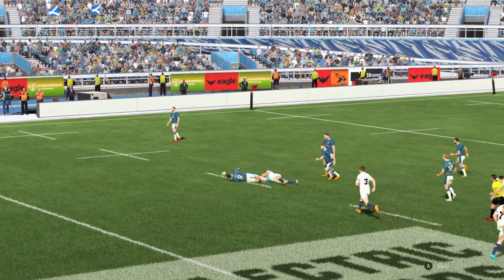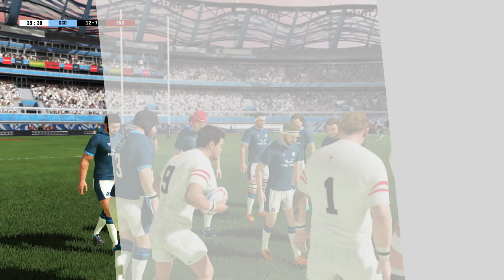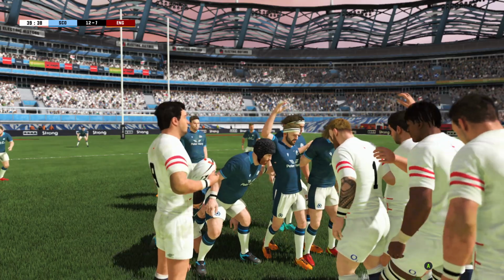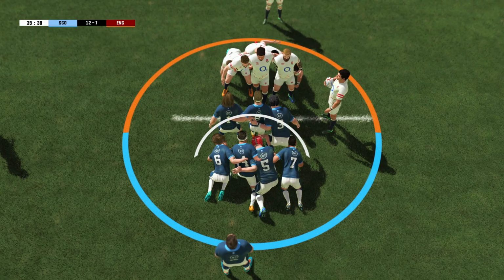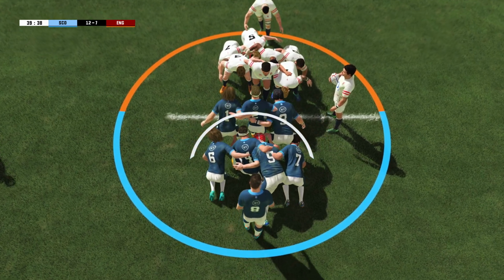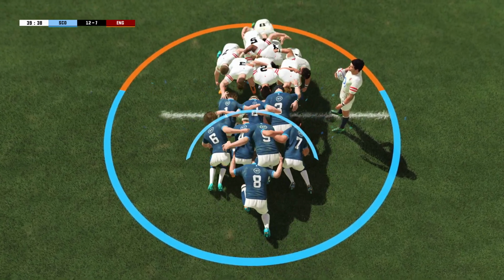Another solid tackle there coming in by Henry Slade to stop Matt Fagerson, who could have been on quite a charge up towards that English try line then. England setting up for the scrum right on the half-hour marker. Do they have something left in the tank at the end of this first half to try and put themselves back into this game?